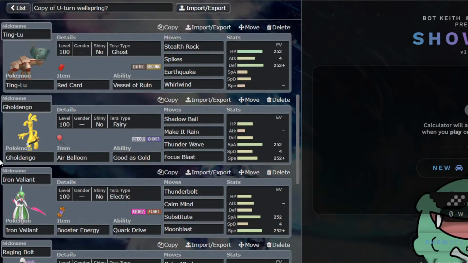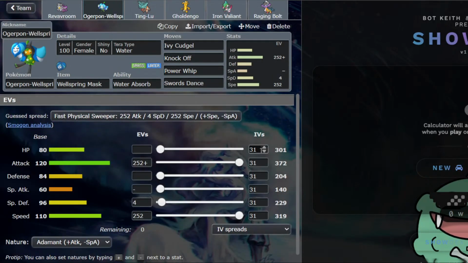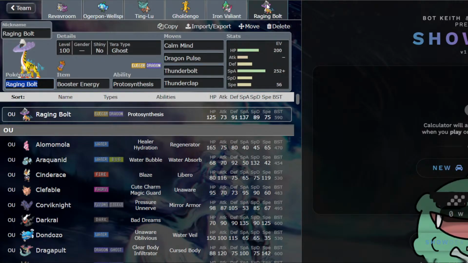What makes a good hazard abuser? A good hazard abuser likes hazards, because yeah, everything likes hazards, but it also doesn't suck against hazards itself. Raging Bolt and Wellspring both suck against hazards. That's the problem here.